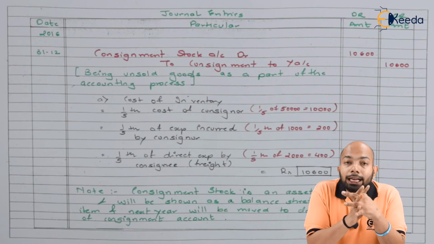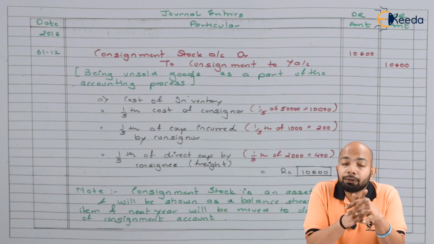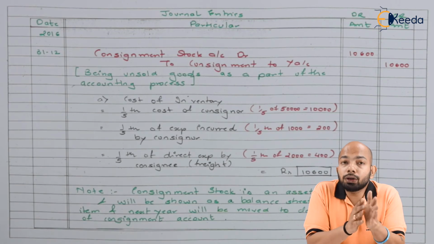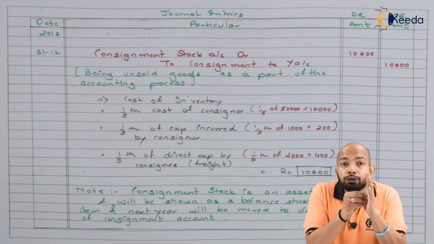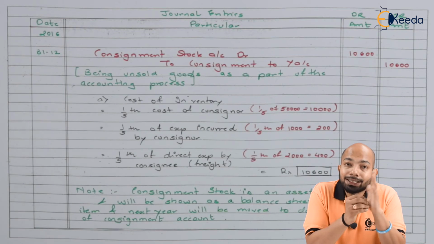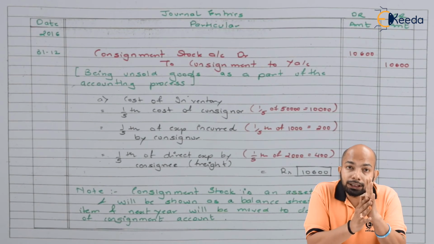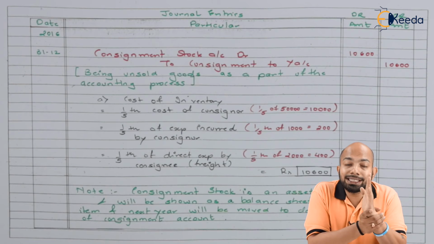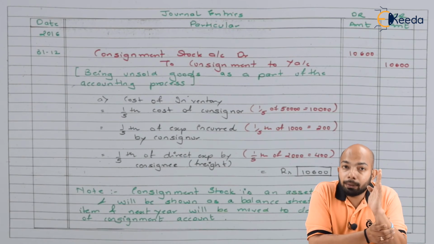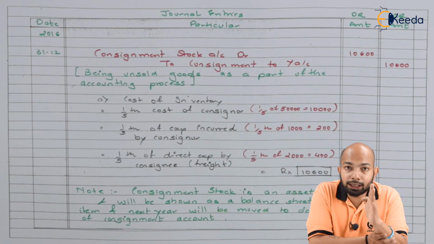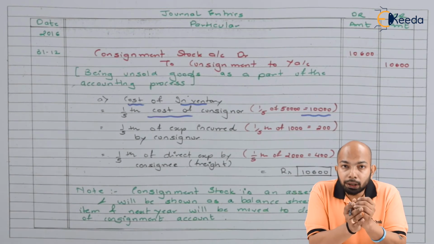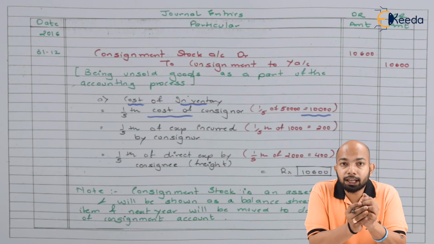Here, when we have to calculate the cost of inventory, or rather the consignment stock inventory that we have to discuss, we have to first derive the cost. Now that will include 1/5 of the total goods that were sent on consignment. So here 50,000 were the total goods that were sent. 1/5 of it was still not sold, or rather unsold, so that is an amount of 10,000 here. I'm highlighting each of it in blue so that you can understand what we are discussing.